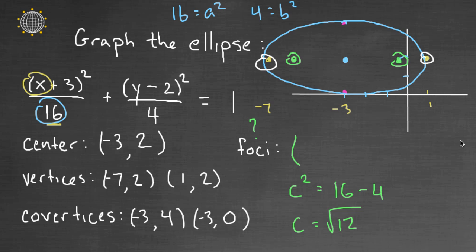So now what are the foci? Well, you go from the center and you move the x coordinate to the left √12, and then to the right √12. So there's actually two foci. Let me get rid of this, I'm running out of space. I'll just remember c is √12.